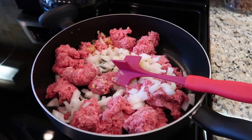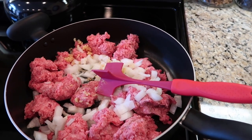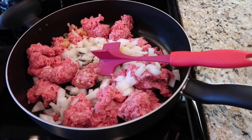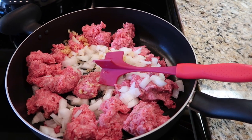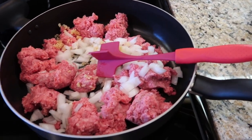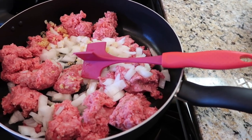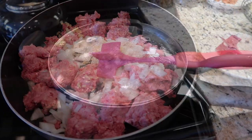And that is my handy dandy chopper. I've seen other YouTubers use them when they're making their ground beef or any type of meat that they're needing to chop up real fine. Thinking I picked this one up from the dollar store. If not the dollar store, it would have been Walmart, but I'm almost sure it came from the dollar store and it works really well.